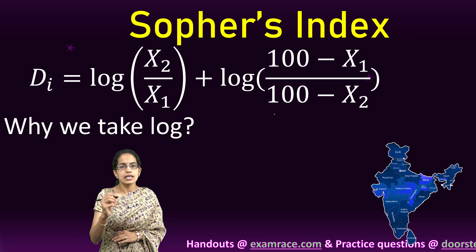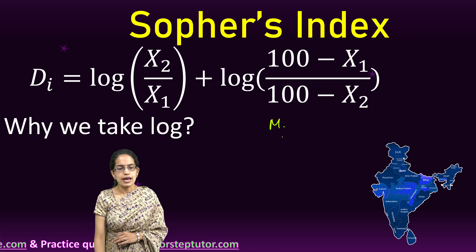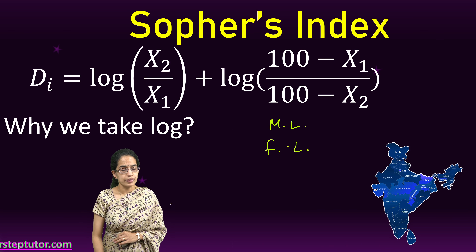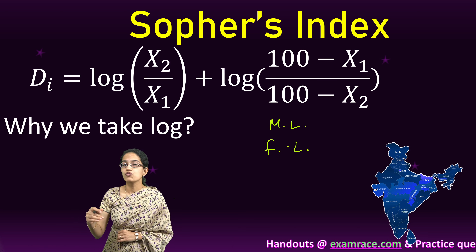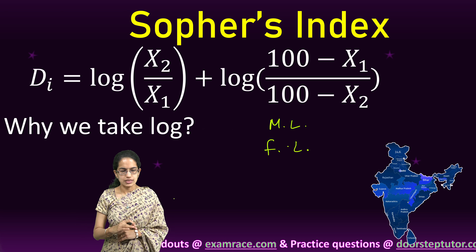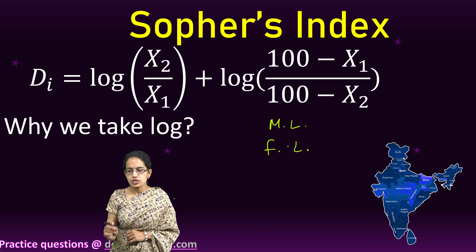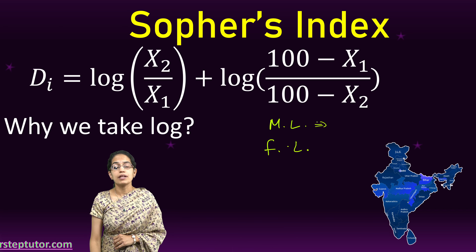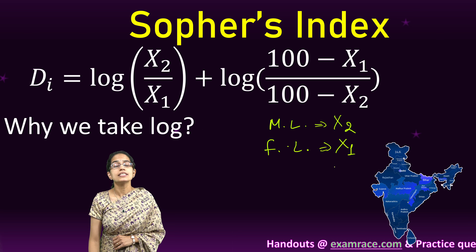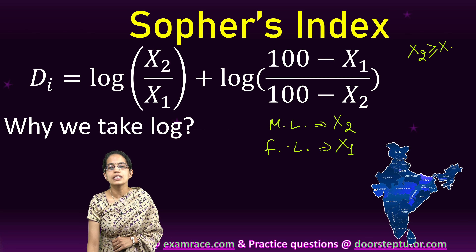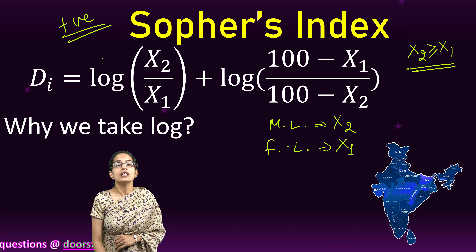He said that there are two variables that you are trying to take. For example, let's say we understand this by male and female — male literacy versus female literacy. Across all the values, I would see whether the values for male literacy are higher or female literacy is higher. Based on that, I would decide which variable would be x2 and which would be x1. Let's take an example where male literacy is higher, so I define that as x2 and female literacy as x1. The reason is x2 should always be greater than or equal to x1, because we want a positive value for the log.